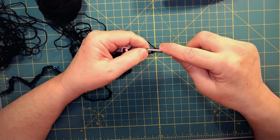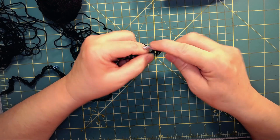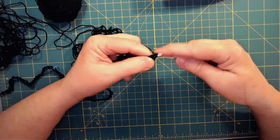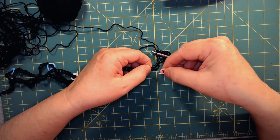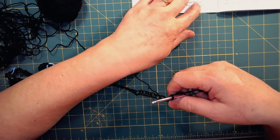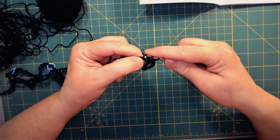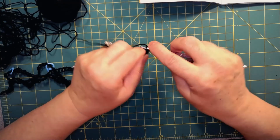We're going to make the V stitch, which is the double crochet, chain one, all in the same chain, double crochet. Okay. And take the stitch marker out, and then we're going to skip 2 chains and do 5 double crochets in the next. So here we're going to skip 1, 2, and we put the 5 doubles. So this is the same 3 rows that we were doing to make our tension block.